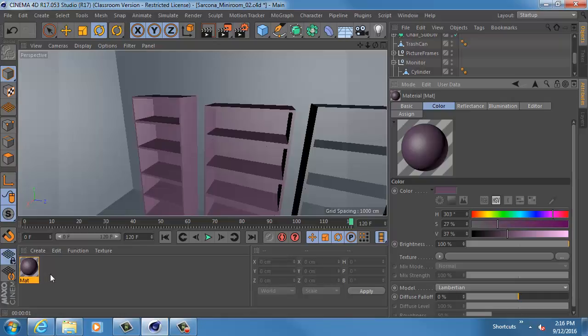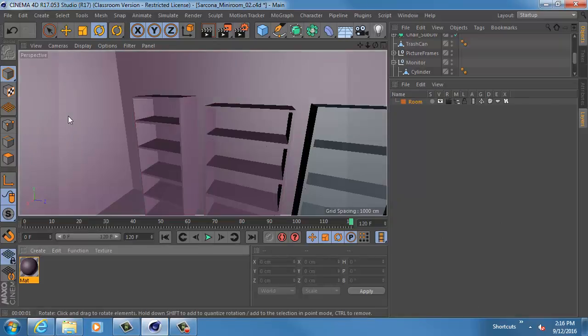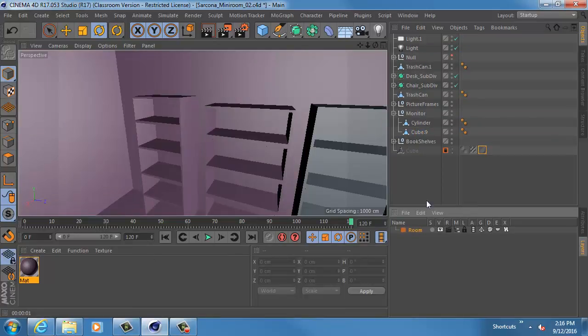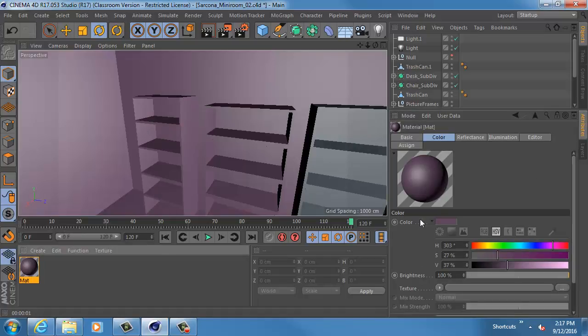For now, you can apply it to certain items and just leave it as a flat color. Like I can apply this. Oops, my wall is locked. Let me unlock my wall layer. There we go. And I can drop it on my wall. Ooh, fancy. Let's lock that back up. And go back to attributes. Okay. So now if I click back on here and I change it, you'll see that it still affects the wall even though the wall layer is locked.